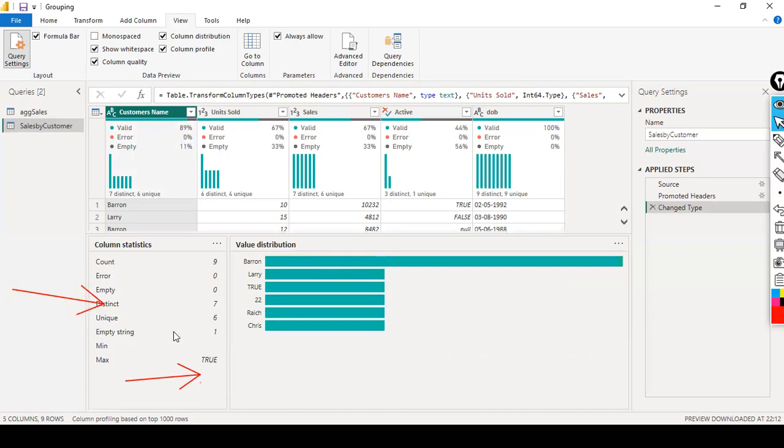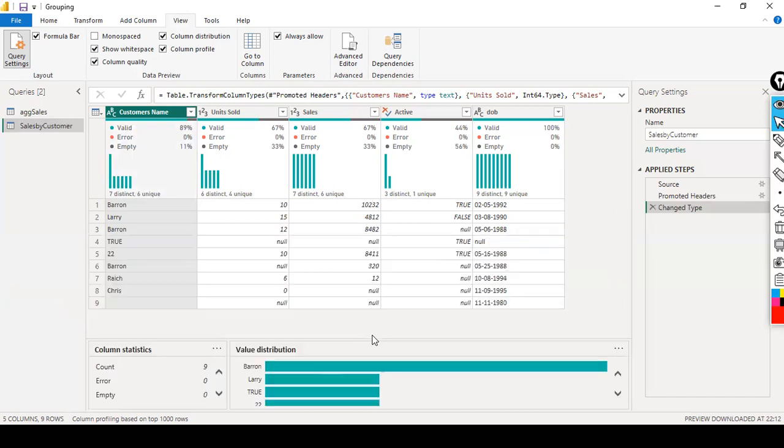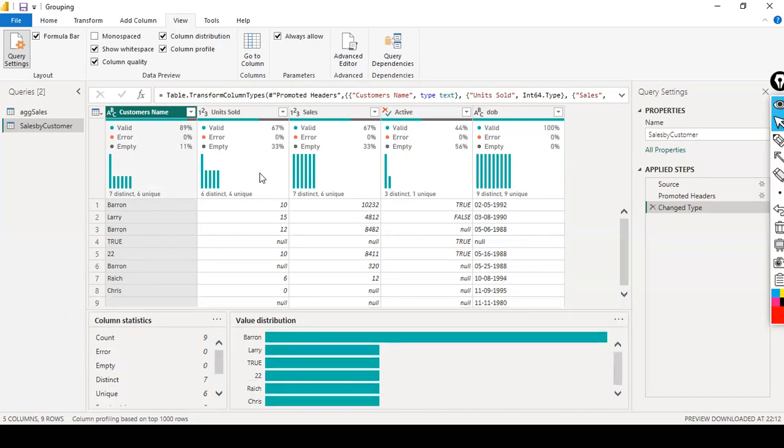And the next one is the distinct and unique value. What is distinct and unique value? You know what is unique? No duplicate. For example, Baron is duplicated. So in that case, it will simply ignore Baron. Excluding Baron, how many values are there? 1, 2, 3, 4, 5, and the empty value. So 3 plus 3 is 6. It shows unique value 6. So what is unique? Unique is no duplicate.